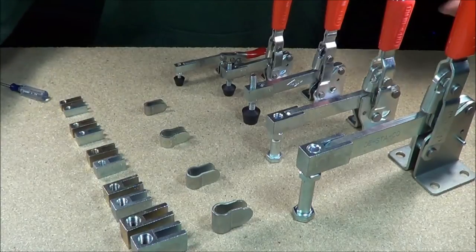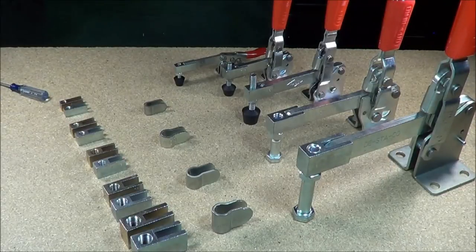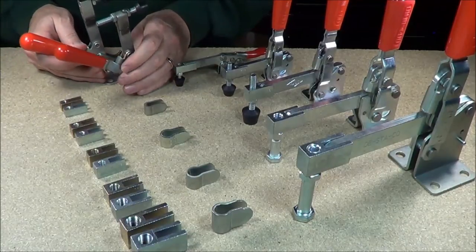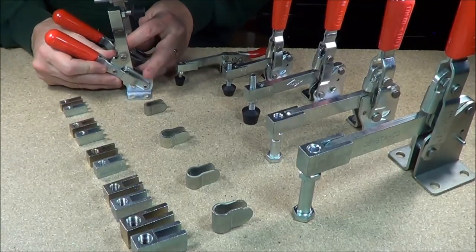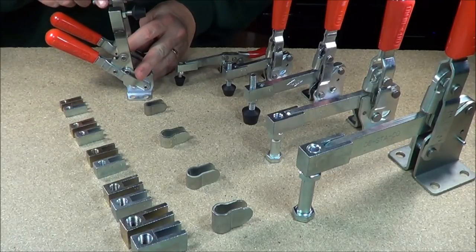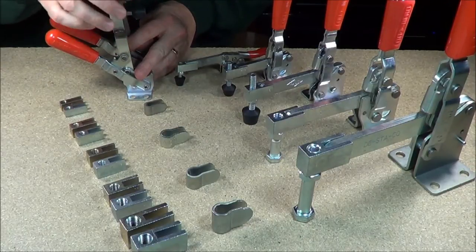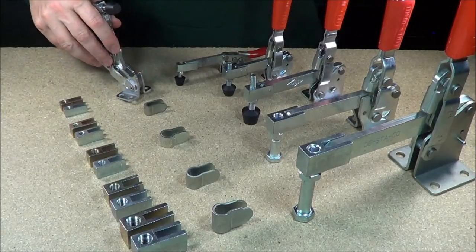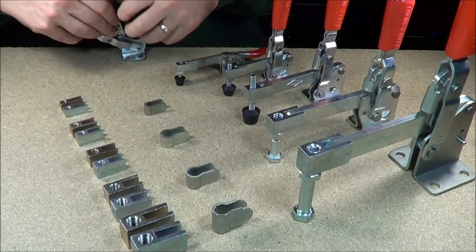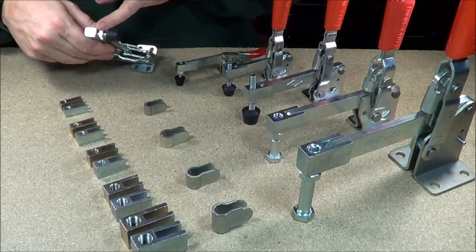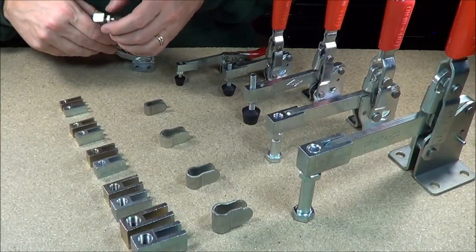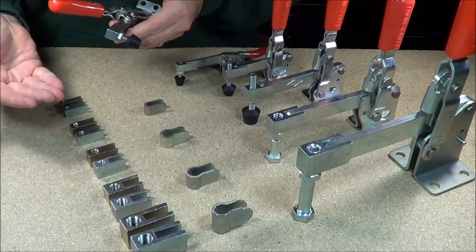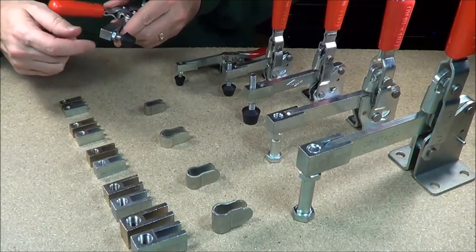The other thing is these two. This is an exact showing of what you would have, the difference between ours and theirs. So you'd have this, you wouldn't have to have this, you wouldn't have to have the extra nut. You could use this and jam nut it. Also, the other thing that's really cool is if you want to take and put in a lock washer right in here, you can also put in a lock washer and then use this as a locking device. And it really locks it down for like if you get around things that have vibration in it. That's a really neat feature also on these too.